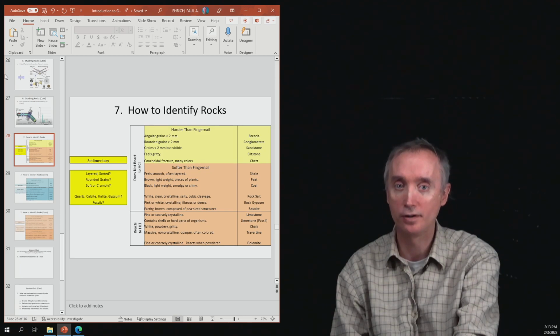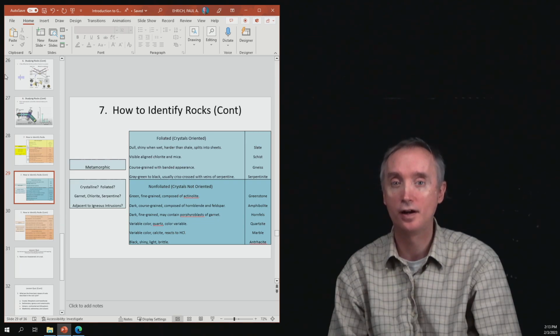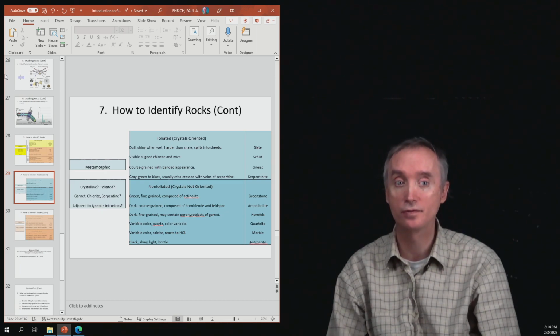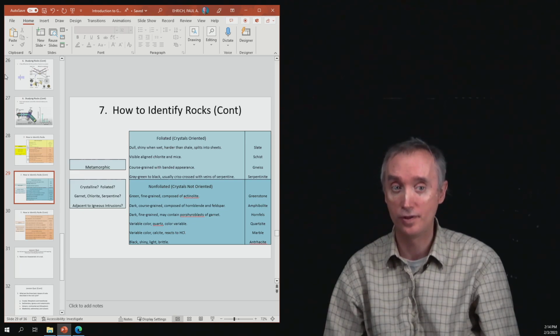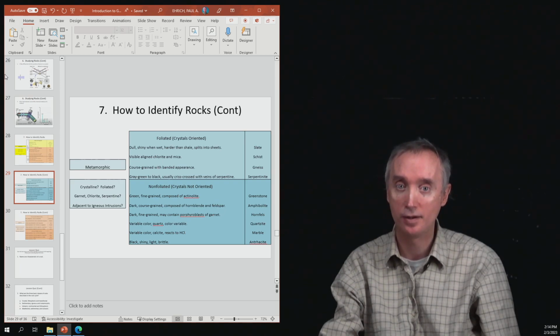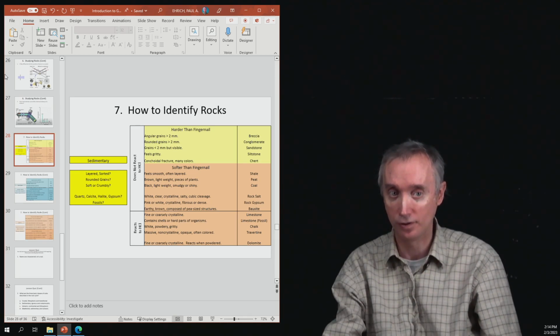Let's look at this next chart. So this one is how to identify metamorphic rocks. So remember, they're going to be very hard, okay? And another thing is, do they have this foliation thing or do they not? Now all metamorphic rocks are going to be crystalline, so they're going to look like crystals that are glued together. Whereas most of the time with the sedimentary rocks, it's going to be pebbles and things that are glued together.